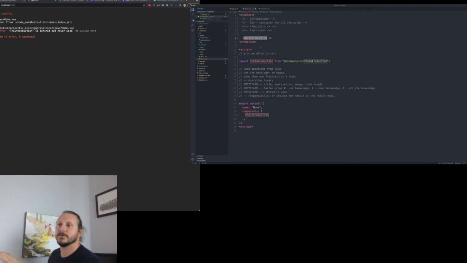What you see in front of you is what's called the single file component. I should have mentioned this earlier. We're going to have one file for each component, and every component is composed of 3 things: the template up top, then the JavaScript logic, and then the last thing is the style with the word scoped.